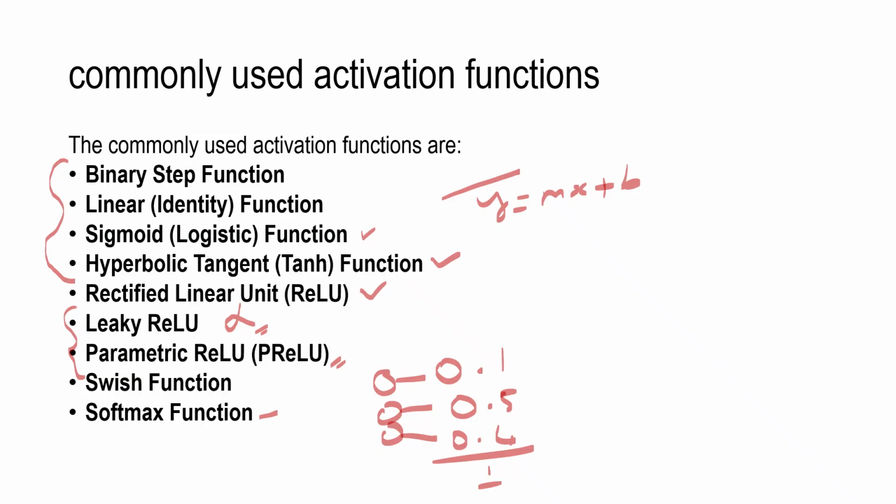For example, this output neuron may say that the object belongs to car. This second neuron may say that the object belongs to bicycle. The third output neuron may say that the object belongs to any three-wheeler, for example auto. So when comparing these values, 0.5 is the higher value, so I have to classify my input as a bicycle. So for this kind of multi-class classification problem, I can go for the softmax algorithm.